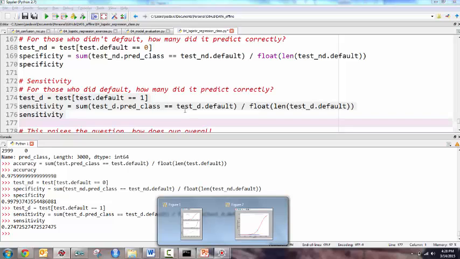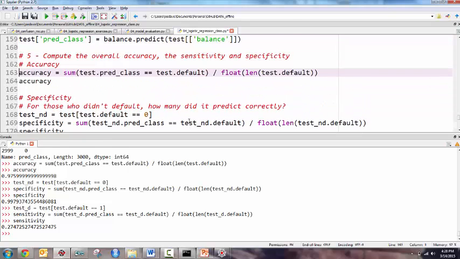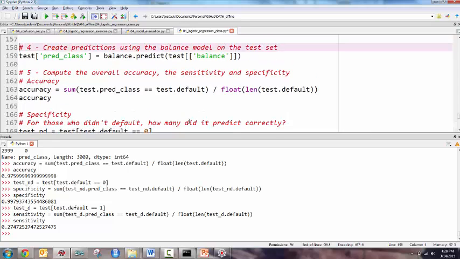Here's another thing to consider. What would happen if, instead of doing the predict class, I did predict proba, and then I took the probabilities instead of the classes?